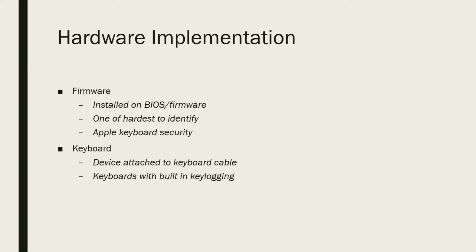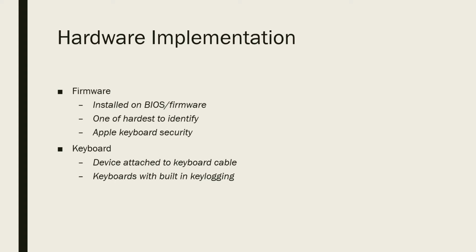One of the biggest hardware firmware keyloggers that came out recently was on Apple keyboards, which allowed a modification to firmware because they didn't lock down the firmware on the keyboard itself. So it allowed anyone with access to the keyboard to download modified firmware and essentially gives someone complete control over that machine.